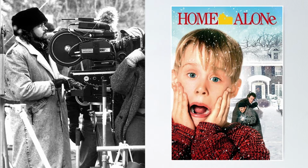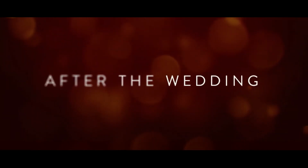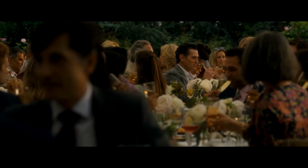Ironically, you have here behind a BL with these Zeiss lenses. That was exactly the camera that I used to shoot Home Alone. In most of my career, when a wide screen was required, I used Super 35, and I think the last film that I shot in Super 35 was Wedding Crashers. Since Wedding Crashers, the bigger comedies that I've done, and up until recently, I've shot with the regular Alexa camera, and then I got the opportunity to shoot the large format with the Alexa 65 camera on a film called After the Wedding, which we shot in 2019. Beautiful actors. It starred Julianne Moore and Michelle Williams and Billy Crudup, directed by Bart Freundlich.